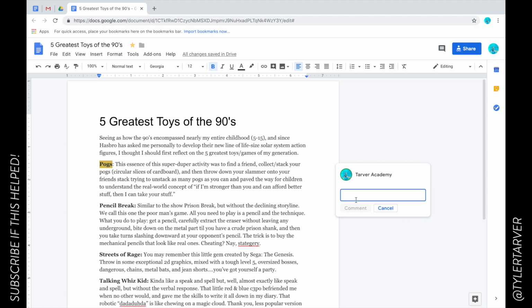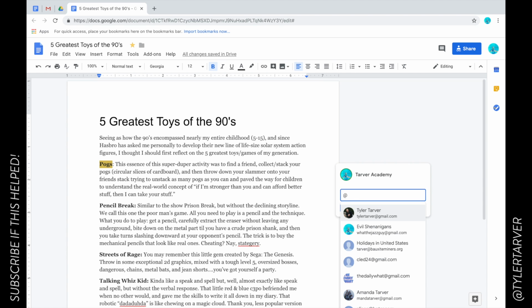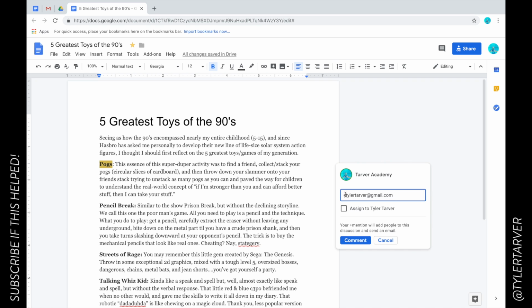So think to yourself, how do you notify someone in the comments or the captions of Instagram? How do you notify someone on Twitter? You do the at symbol. Same thing here with notifying people in a Google Doc. So I'm going to hit the at symbol. It's going to automatically pull up my contacts. So let's say I want to send it to myself. There we go. Or I send it to my other email account. And then I could just say, hey, is this good enough?